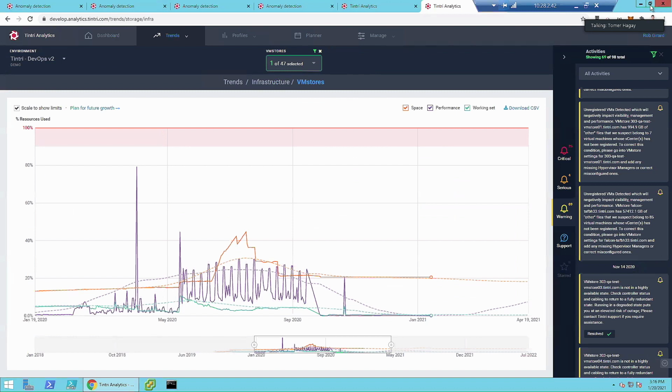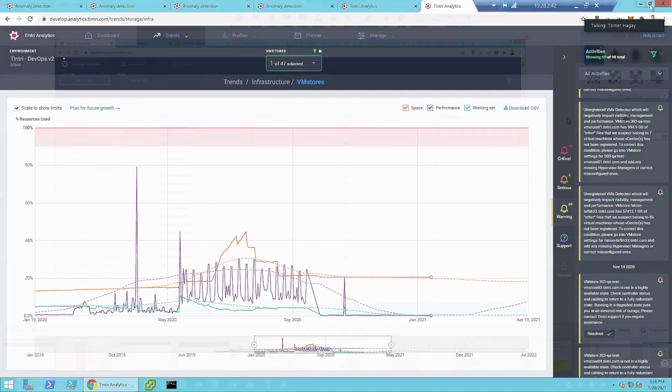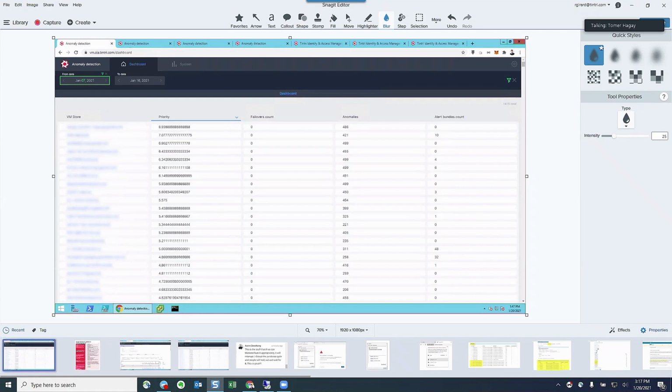So Rob, while you're switching to anomaly detection here, I also wanted to make a few points. Obviously we've shown a lot of different capabilities, but for us, the cloud capability started with the ability to aggregate the data and present all those graphs and trends. In the beginning, we relied on the actual user or the admin that looks at the data to draw conclusions. They had to figure out that something is about to break, or they had to digest the data and figure out what's going on. And that's where we added the advisor as a framework to provide those insights.